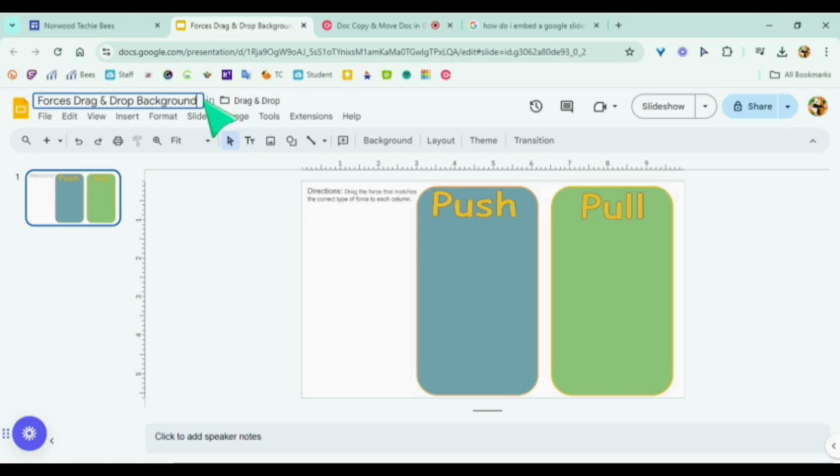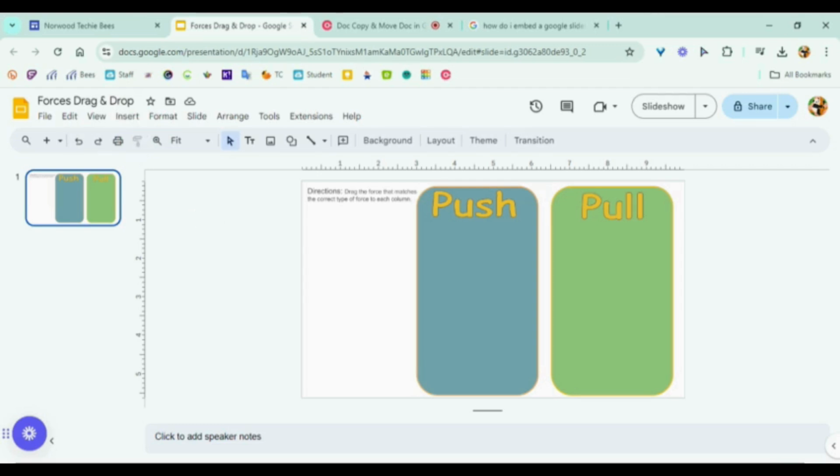Then I'm going to move my cursor and click next to the D, and I'm going to backspace the word background out. Then on my keyboard, I'm going to hit enter. Again, on the keyboard, hit the enter key. Then that saves your title to Forces Drag and Drop.